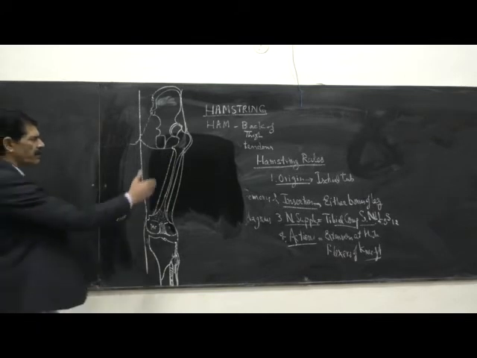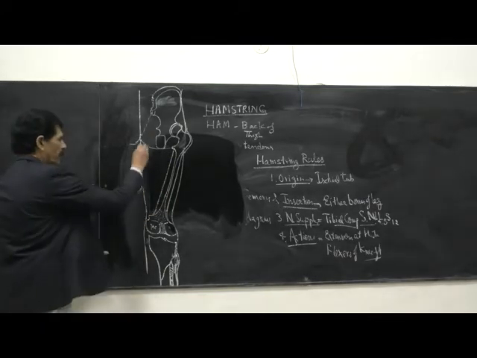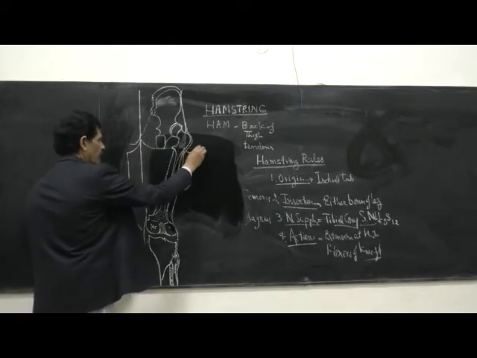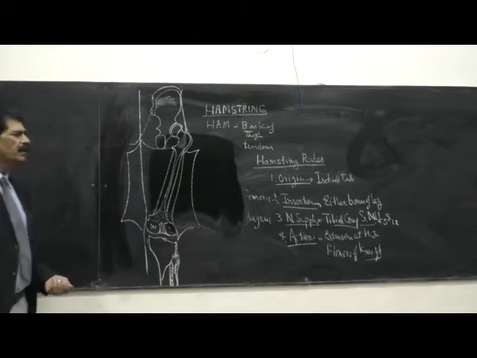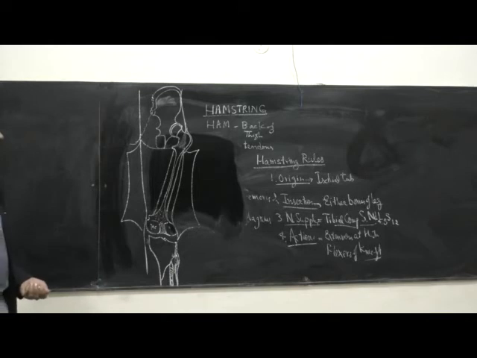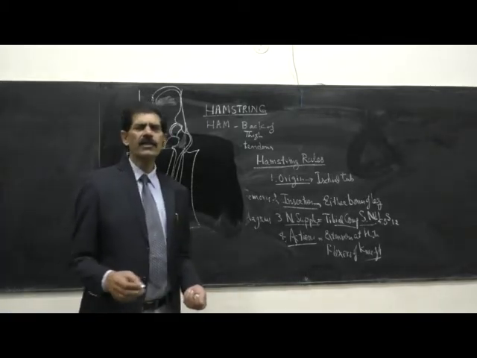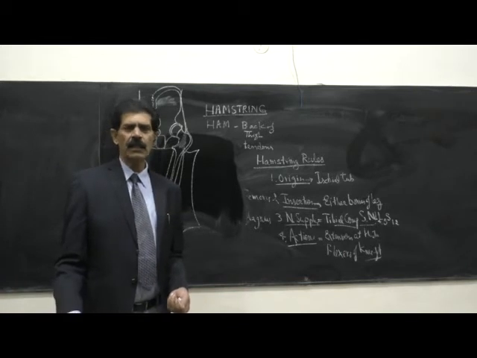So in the dissection, we cut the skin of the back of the thigh and we reflect the skin laterally to visualize the hamstring muscles. So first muscle we will see is the semitendinosus. It is called semitendinosus because its origin as well as the insertion is tendon-like. It is a cylindrical muscle.